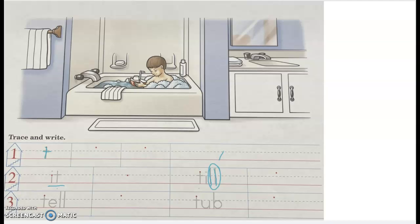So this is the word till. I don't say t-i-l-l, I say till. Same here. When you're tracing and you're reading tell. And then our last word over here is tub. Tub. All right, I want you to trace those and practice writing.